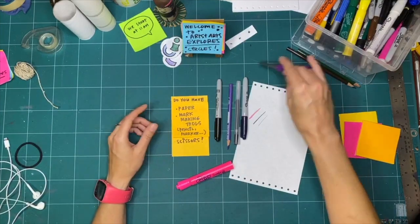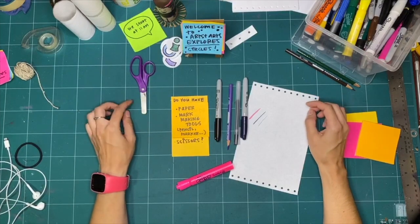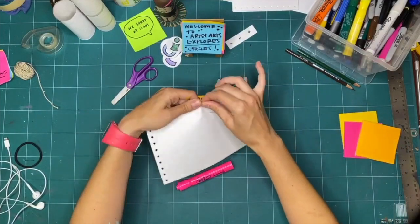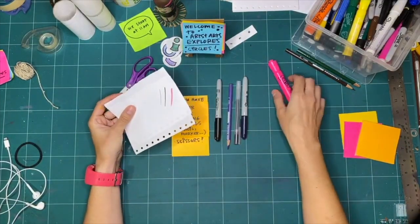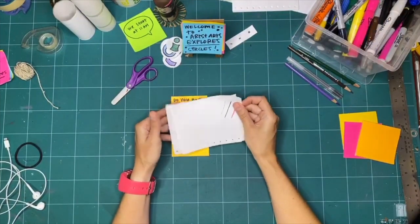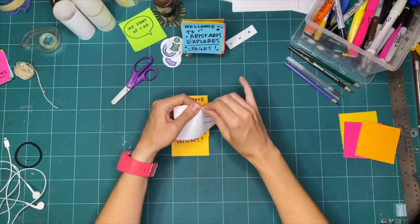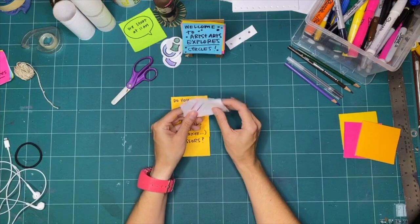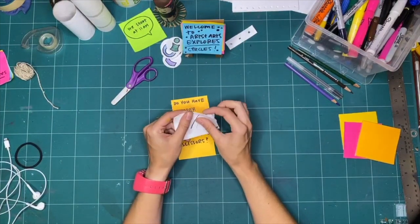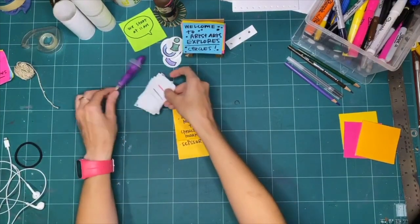And then finally, a pair of scissors. And if you've made along or explored with me today, you know that scissors are only if you have them, because I am a super fan of just ripping things up. And if you've never had the opportunity or permission to rip things up, that's one of the other great things about grabbing things from your recycling bin, is that somebody was already going to get rid of it. So you probably don't even need permission to rip those things up because it's already garbage. And so if you don't get the chance to rip things up very often, this is the opportunity for you to see what happens if you rip the paper. And so then you wouldn't need scissors.